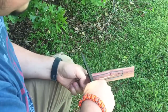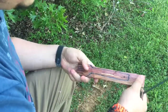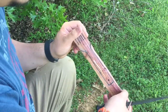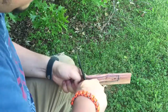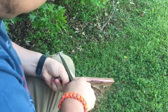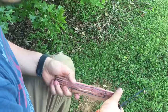And cedar is a non-toxic wood, but it's a good solid wood, but yet it's not so hard that it's super hard to carve. So it's very easy to whittle and carve down. It just shaves basically right off. It's a good wood to carve with, and it smells nice carving with it as well.